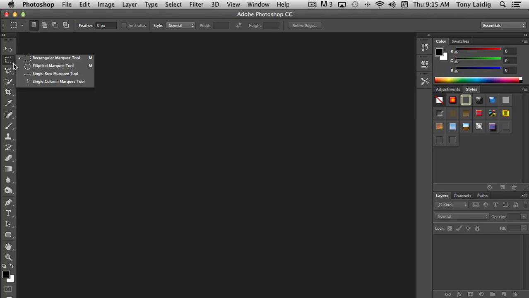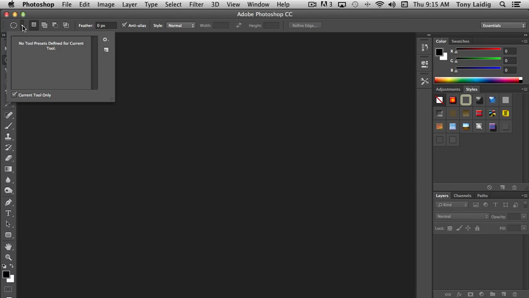And by default, the rectangular tool is the one chosen. If you want to switch, say, to the elliptical tool, you just move your cursor until that's the one highlighted and release it, and now that is the primary tool that's selected. You'll notice that it's also showing up here in the top, and there are no tool presets.